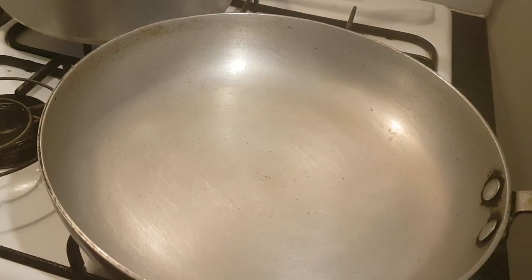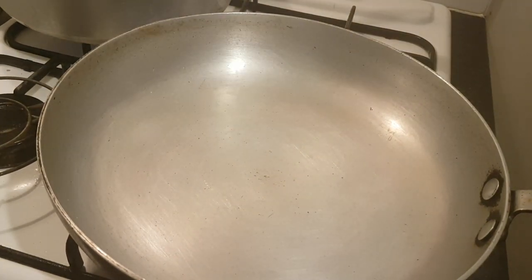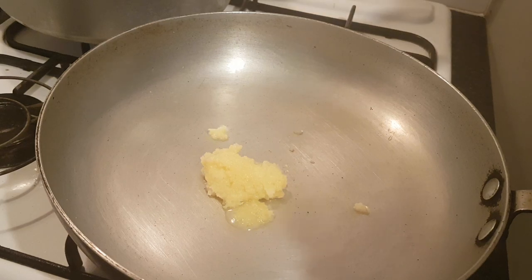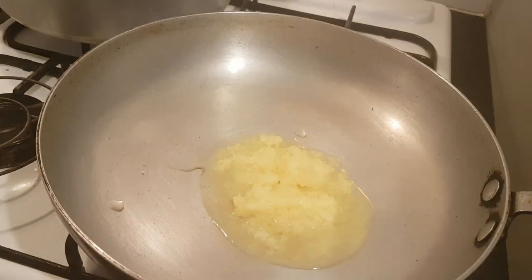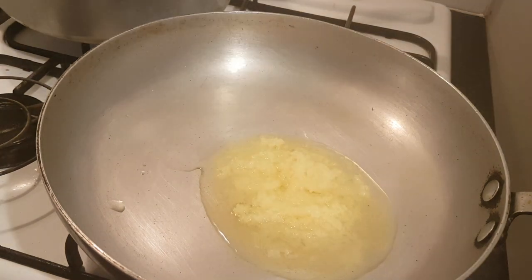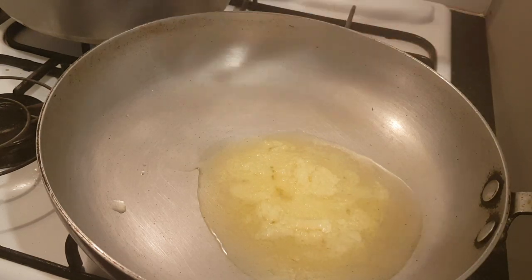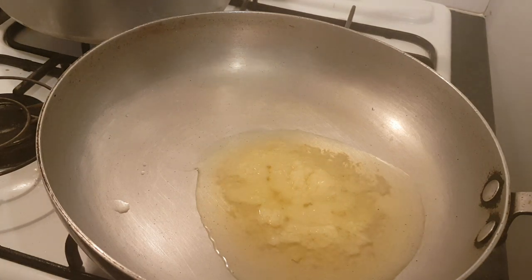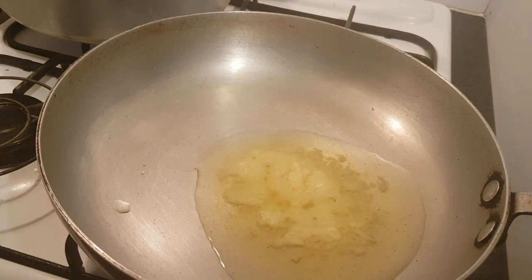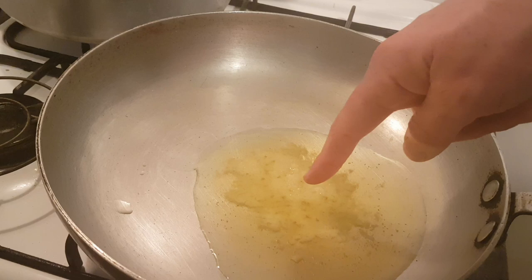The great thing about waiting for your lentils to cook is we've got a few things to do in the meantime. That was about three tablespoons of desi ghee. Someone asked me why desi ghee — for one, a lot of people have recommended it; two, it's really, really tasty; and three, it's a little bit less calorific, so it's a little bit healthier than ordinary ghee. It's a couple of pounds more if you live in the UK, so everybody's a winner. We'll just let it come to the boil.